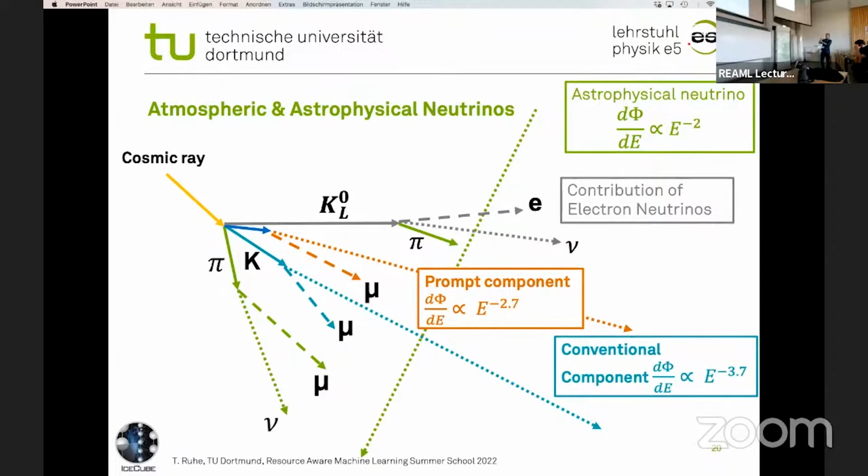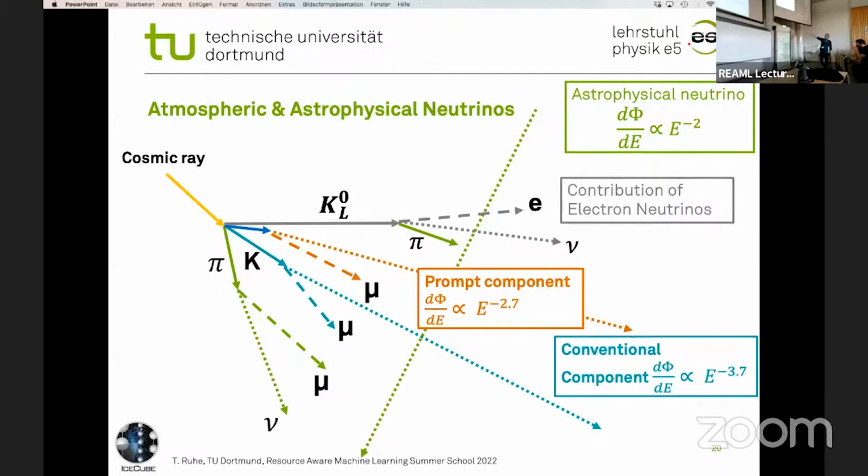So they are produced in the cosmic ray interactions, right? These are the protons, for example, that I mentioned in the very beginning. These protons come in at very high energies. They hit a nucleus in the Earth atmosphere. And then a lot of stuff happens. We skip this stuff and just jump right to the particles that contribute here. And these are mesons mainly. Mesons are particles that are made of 2 quarks. And the important ones are pions and kaons. So the pions and kaons decay into muons and neutrinos. And the neutrinos that originate from pions and kaons, this is what we call conventional atmospheric neutrinos.